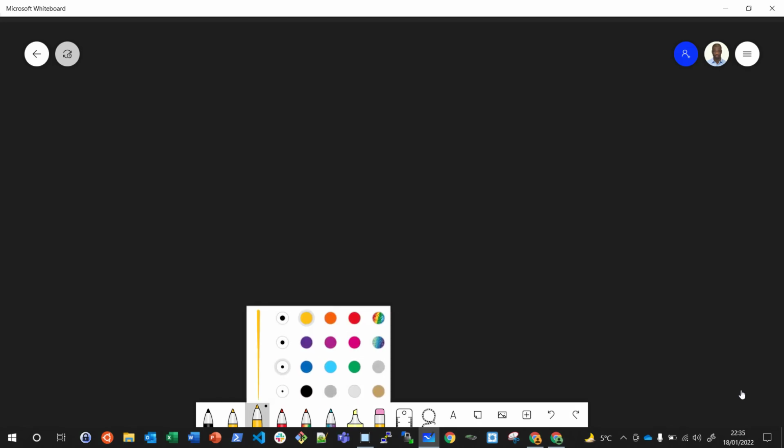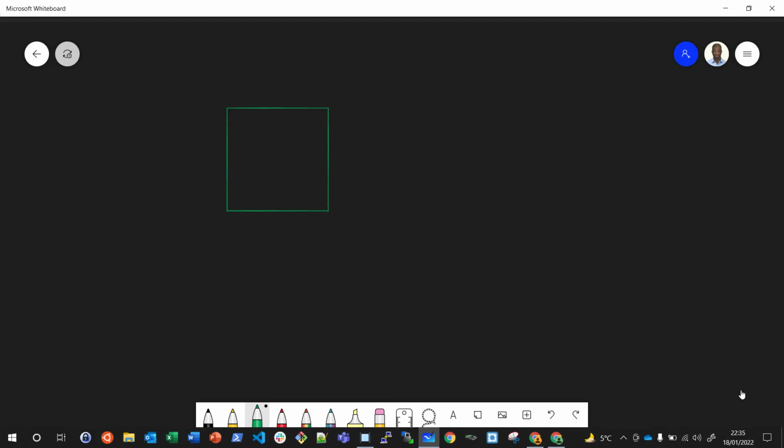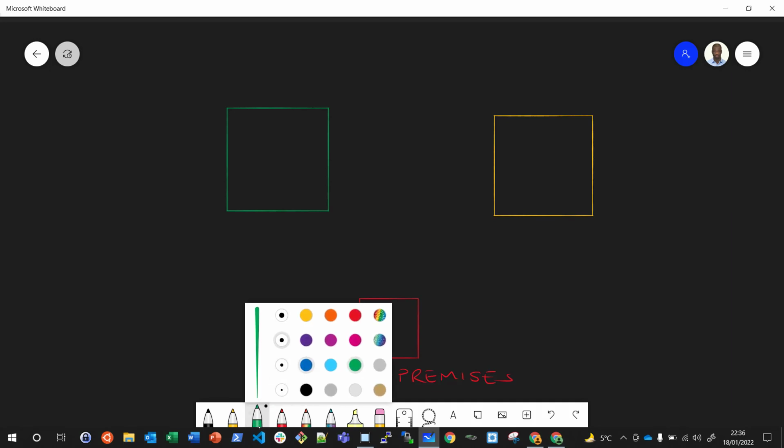All right. So we used yellow a lot the last time. I'm gonna use green here, and I'm gonna draw this beautiful box. And I'm gonna use yellow here, and draw another beautiful box. Then I'm gonna use red here, and draw this box. Well, that's quite a tiny box, isn't it, guys? So this is my on-premises network, and I'm gonna write the words here: on-premises network.